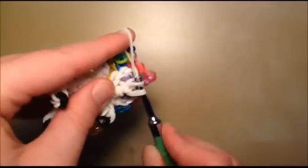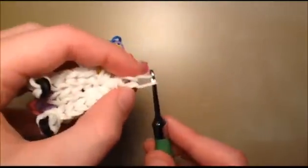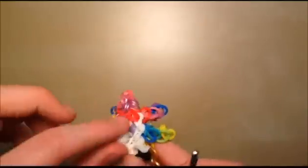So this is how I made the extension to the nose. You're going to go in through the bands that this nose area is near, take double of the white bands, and then place them on the hook and pull them through and back over like this. Then we take one of our white bands to create a slip knot. Let me move my loom out of the way so it's not so distracting. Then pull it through all the bands like that. And then we're going to tie a slip knot by taking the part of the band furthest from you, and then pull it through like that. Now we can just, like we did with the horn, thread it through the nose. But I'm not going to go too far right now, and then it would be hidden like that.